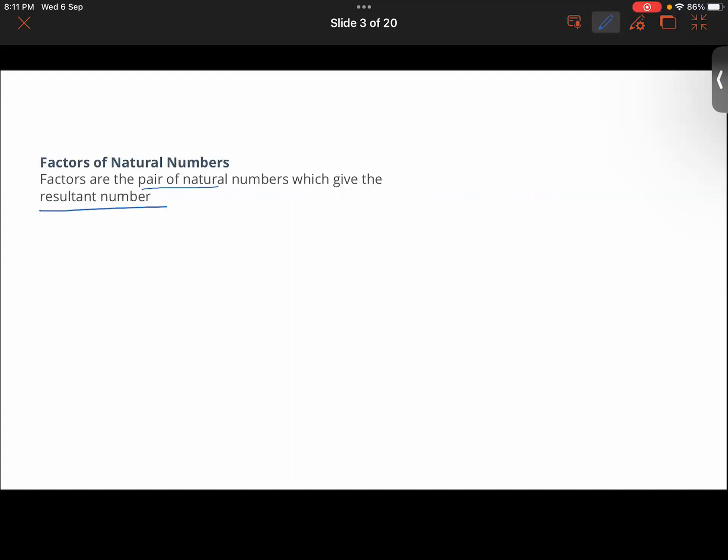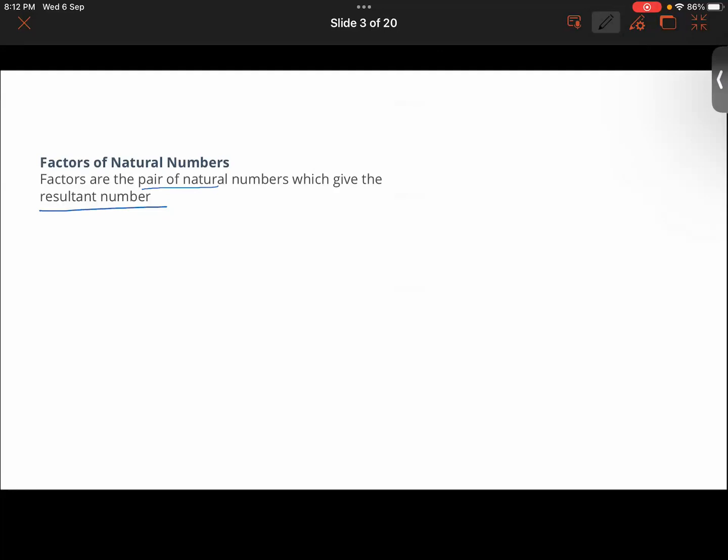Now you guys tell me what are the types of factors. You have studied about prime factors, co-prime factors. What are these things? It's been a long time, I forgot. Okay, what about you, Ahmed? Prime numbers, you guys know about prime numbers, right? The numbers which have got two factors, one and itself. That was simply the concept of prime numbers.